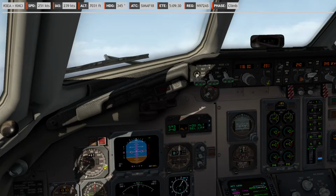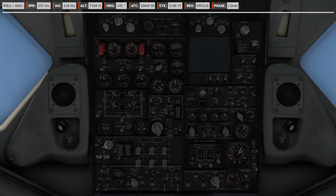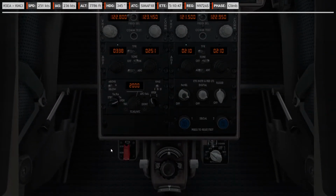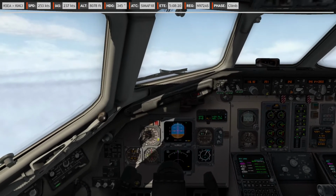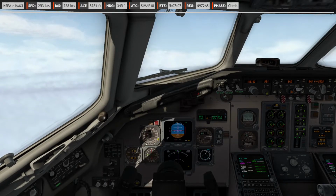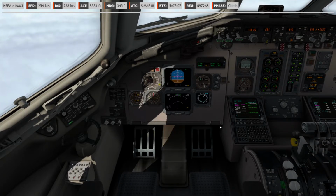They are up. Ignition system to off. And auto brake should be off and is. Aux will leave the hydraulics on after takeoff checklist complete. We are now 8,000 feet, so what I'm going to do is first get rid of the control wheel in front of me. Threw it out the window.